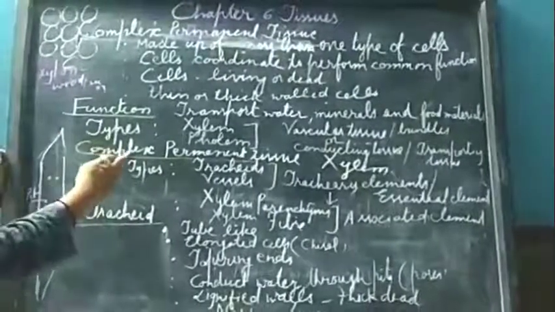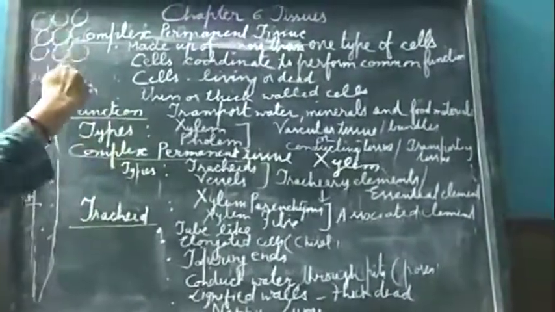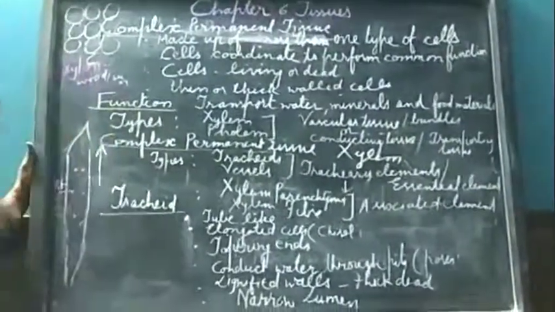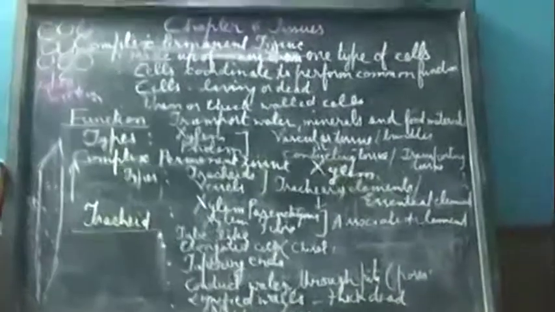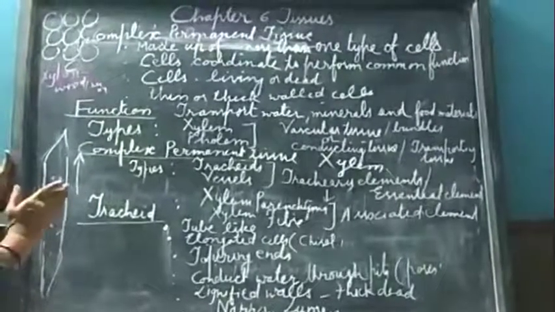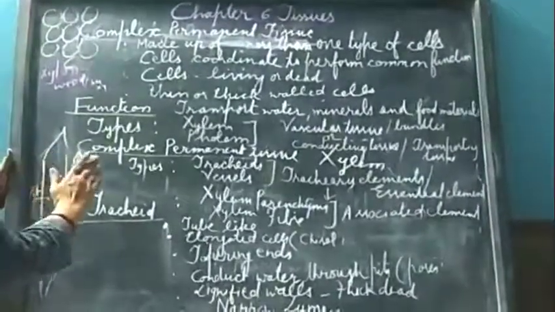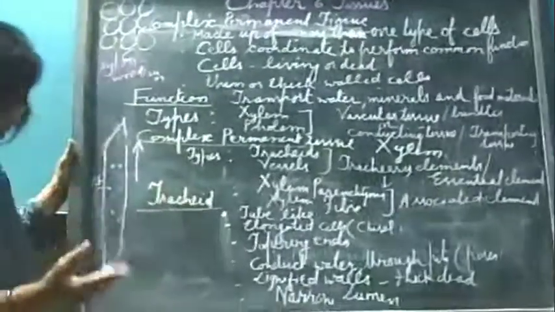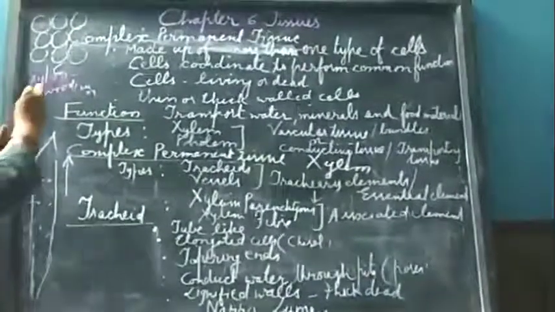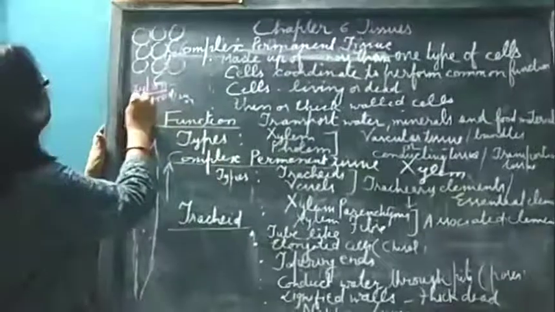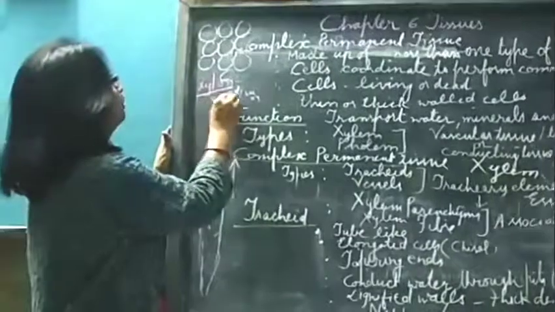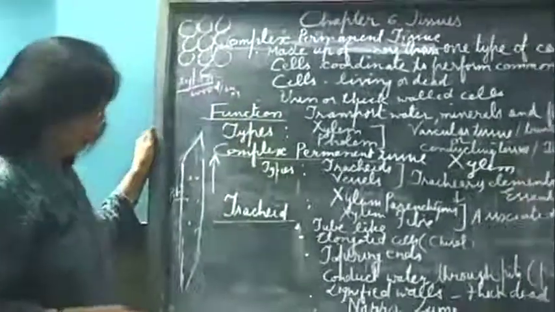Water flow in xylem is unidirectional. The water will always go upward. Xylem cells with hard lignified cell walls provide mechanical support. If they are highly lignified, they will perform the function of mechanical support. The word xylem is derived from the Greek word xylon. Xylem means wood, W-O-O-D, or we can say secondary xylem.